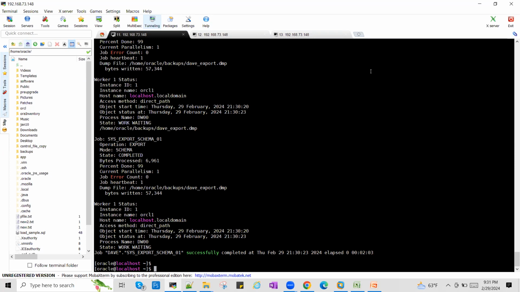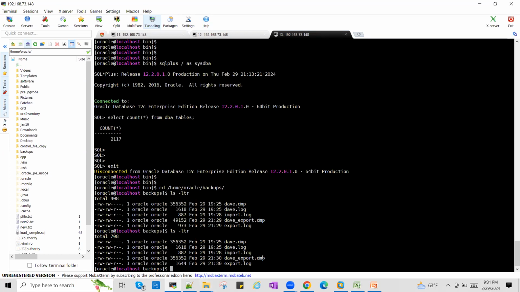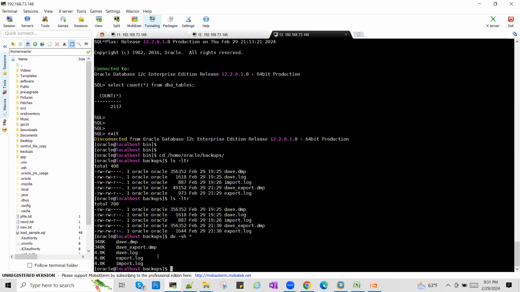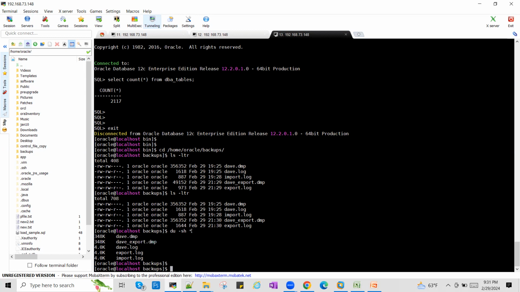Now when we go here we can see this is the complete dump file. Now I told you we can give the file size. Let me see how much the actual size is. So this one is 384 kilobytes. If I did not want the export dump to cross 200 kilobytes and I gave size equal to 200k, then it would have created two files: one with 200 kb, the other file with 148 kb. So this is our export.